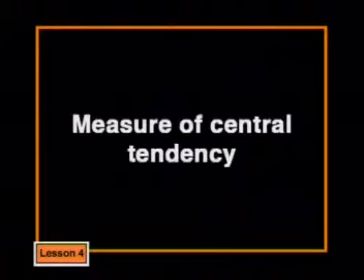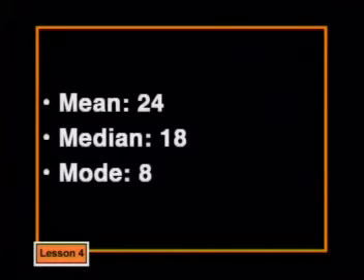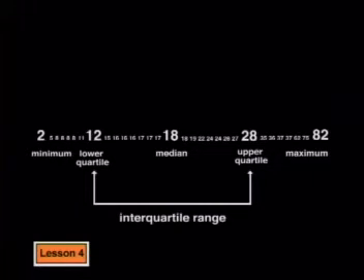In previous lessons, we have looked at several health issues and used the tools of data handling to help us understand the issues. We found that the measures of central tendency of data don't always give us enough information. So although the mean, the median, and the mode tell us something about the different averages of data, sometimes a measure of how spread out the data is can be more useful.